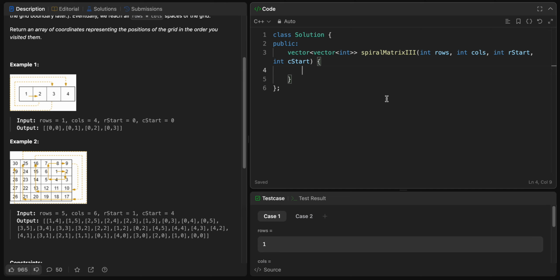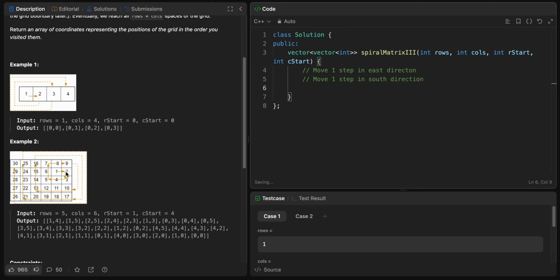So for making this understood, let's analyze what we have done. In this example, for the first case, we moved one step in each direction, right?